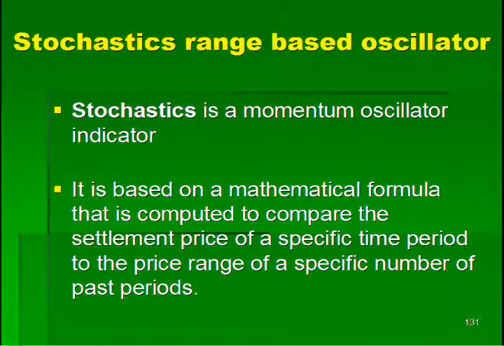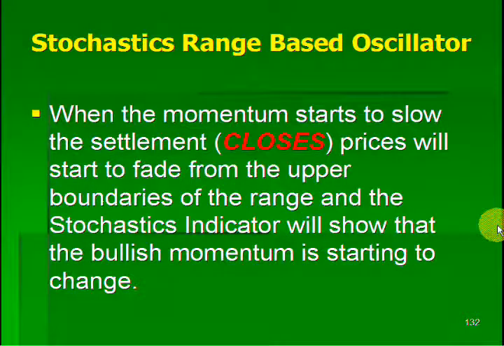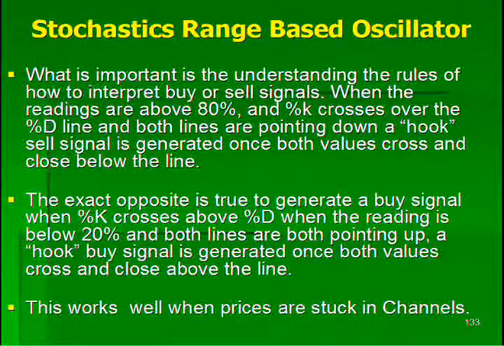Using the stochastics, and I'm impartial to stochastics, it's a momentum oscillator pretty much. It's also called a range-based oscillator. One of the things about that is that most people think that when the market's under 20%, they go long. When it's over 80%, they go short. In a trending market condition, stochastics will kill you. But more importantly, if you know these rules right here, it doesn't matter what market condition the market's in. These rules here will keep you out of trouble.